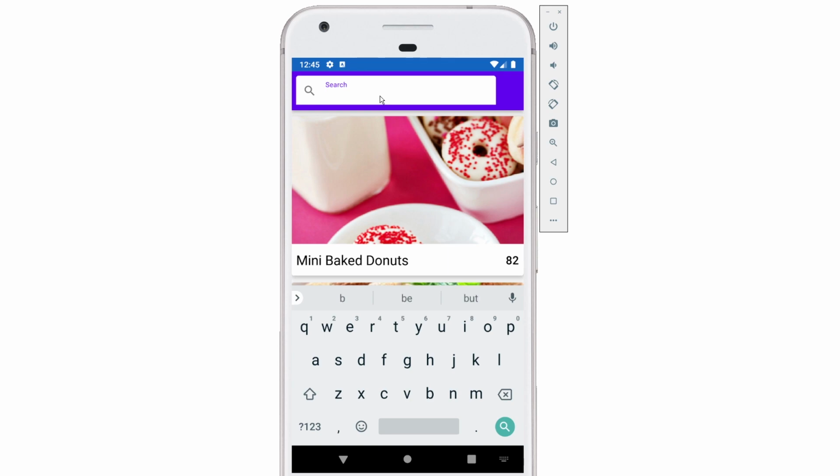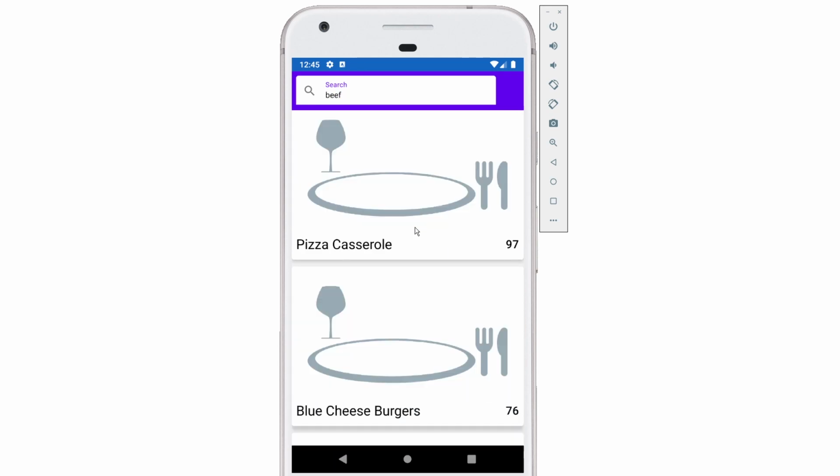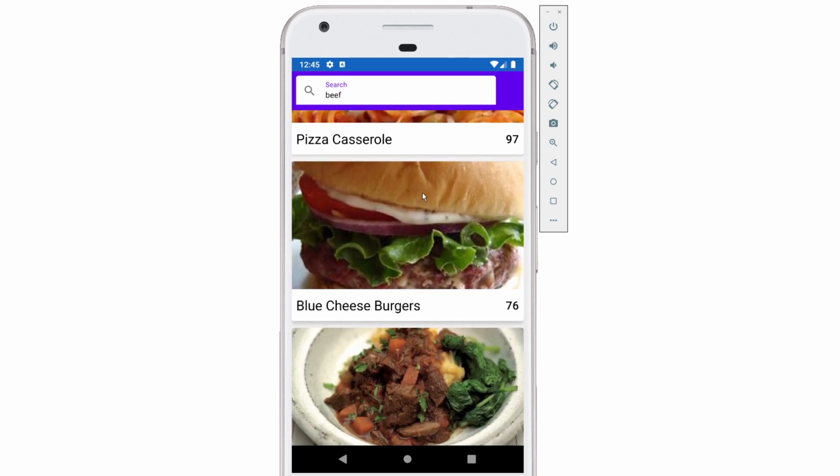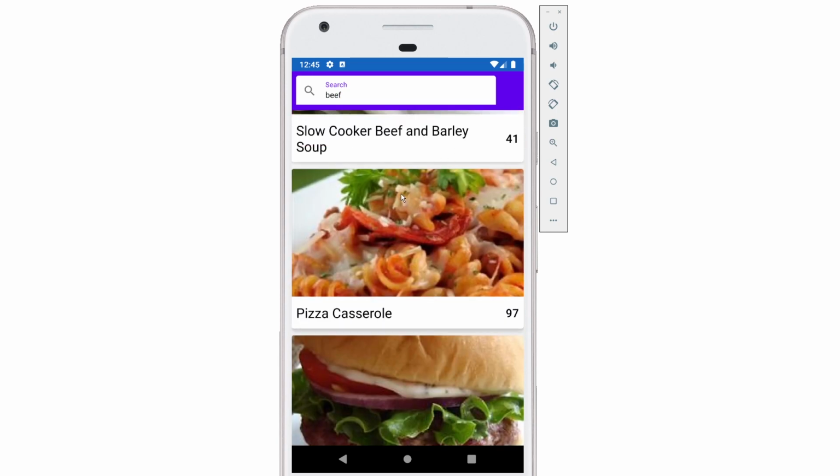For now, just notice that we are actually able to enter things. We are able to search them. The results do get updated, but it's not complete yet. Like, we still have to do a lot of things. We still need pagination. We need some kind of a loading animation while we do the searches.